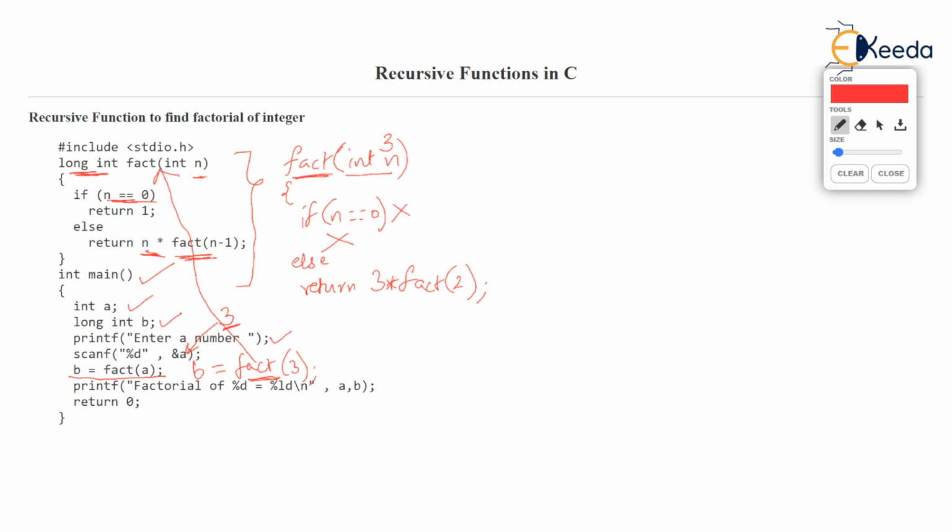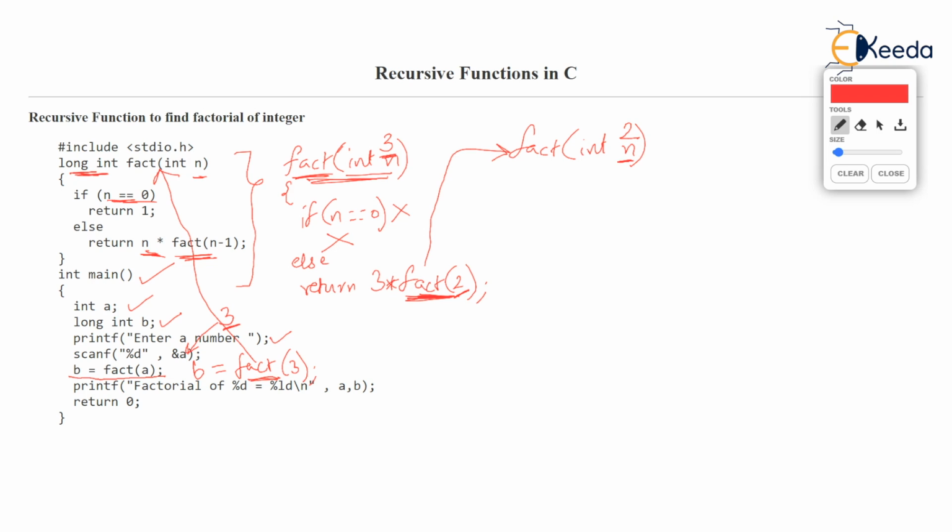So what do you observe now? Take a pause here. What you observe is that fact of n was running where n was 3, and fact of 3 is now about to call fact of 2. This is a recursive call. The fact function has called the fact function again. So this fact function literally starts running again with the parameter n, no more as 3, but the parameter is 2, because we have passed the value 2 to it. I hope you are following it.